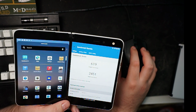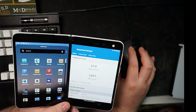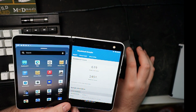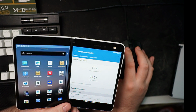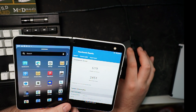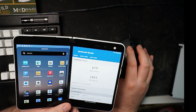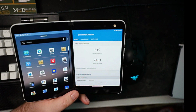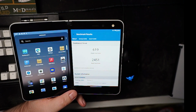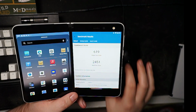So in my video, when I benchmarked all these devices, the Duo 1, let me make sure, because sometimes I mix up which Duo. Okay, let me see. That is the Duo 1. Yeah, no, never mind. This is worse than before. Before it was 757 and 2904. So it is 100 worse and 500 less multi-core. So a little bit worse overall.